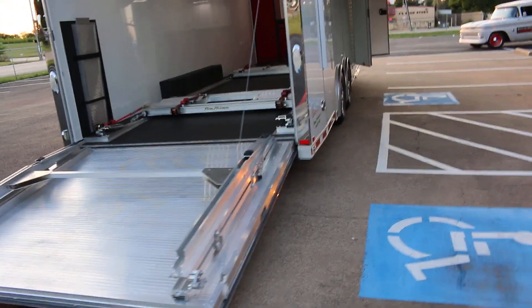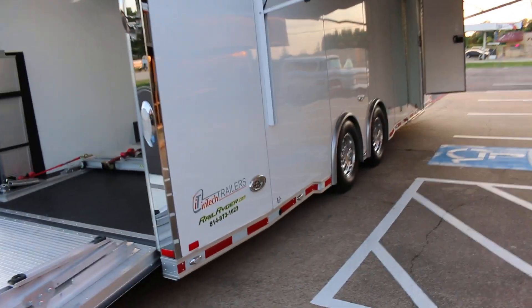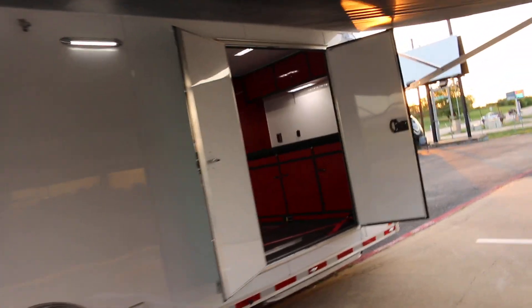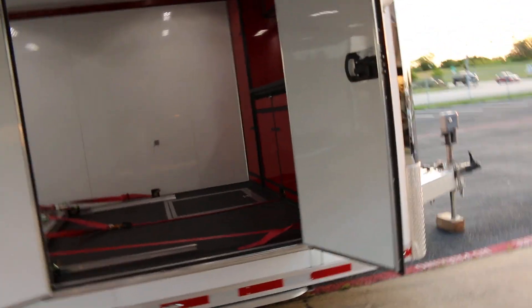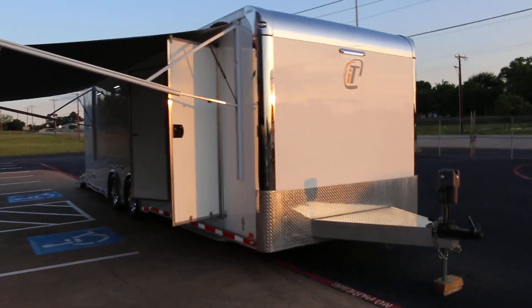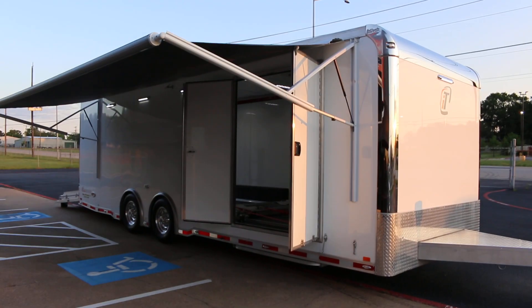This trailer is going to be parked inside, just like it's been its whole life. If you're looking for a good one, this one's ready to go — you can come pick it up today. We're located here in Mansfield, Texas, or we can have it shipped anywhere in the USA. If you have any questions, give us a call. I'm Bronco Bob with Texas Best Used Motorcycles — wishing you happy trails and hope to see you in our showroom soon. Have a great day.